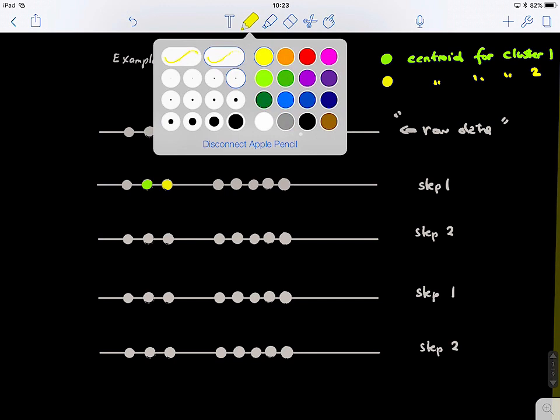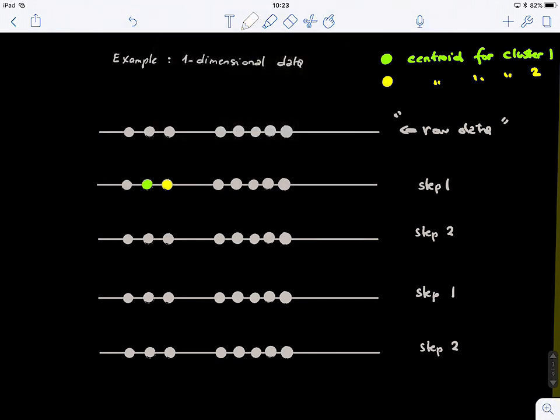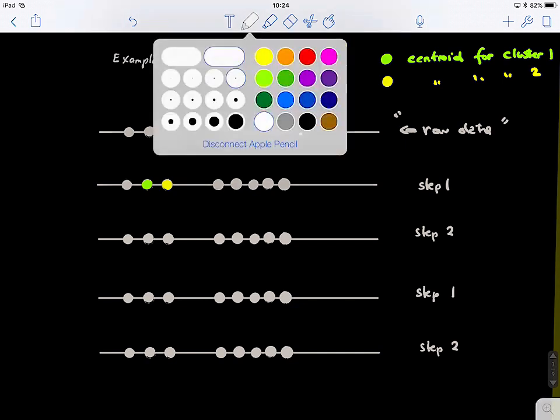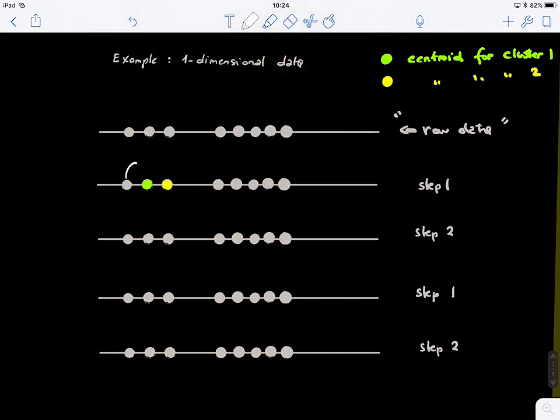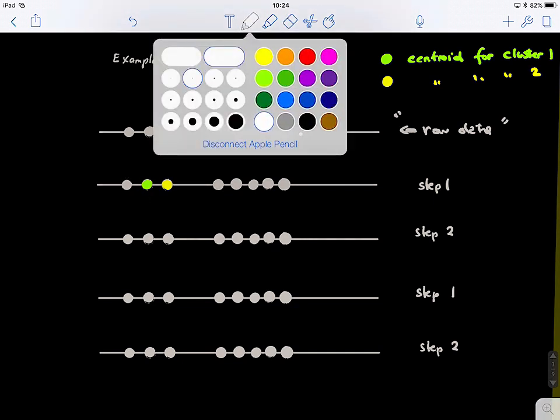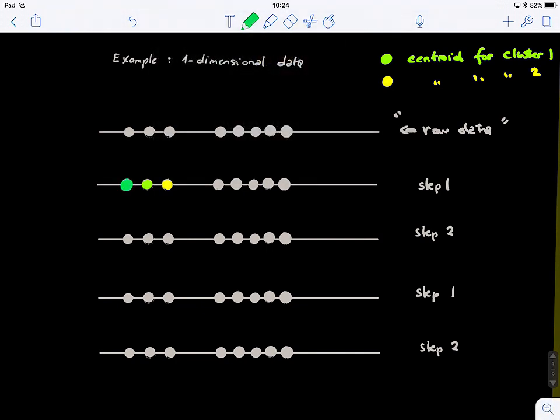We compute the distance between all other samples. So each point right here, let's take this point. We compute its distance to the centroids, so centroid 1 and centroid 2. So if it is closer to the first centroid, then we assign it the same label. So we label basically all remaining samples by proximity to centroids, okay? So in this case, this point will be colored in green, because it's closer to the green centroid.